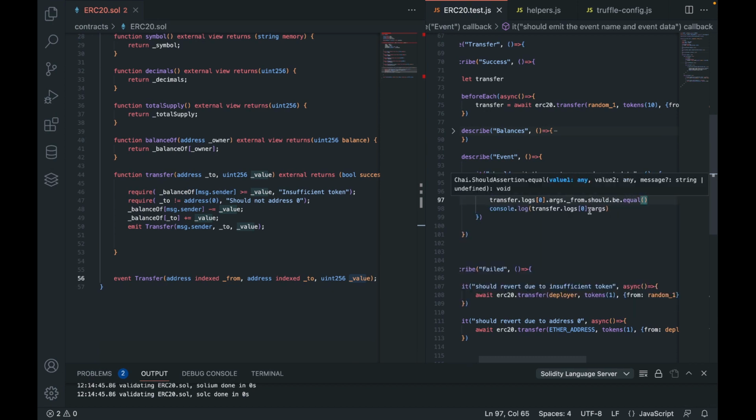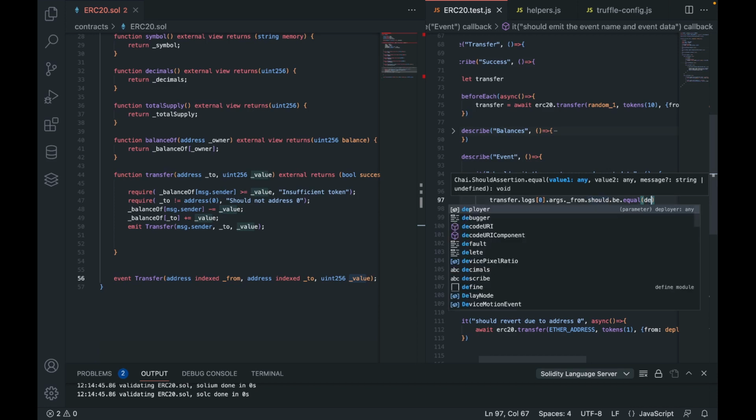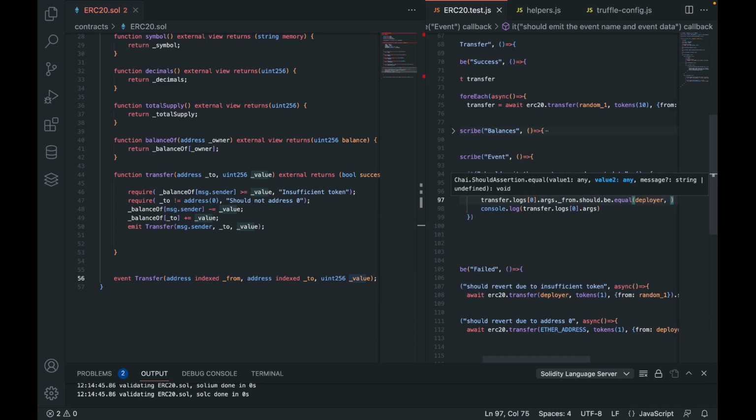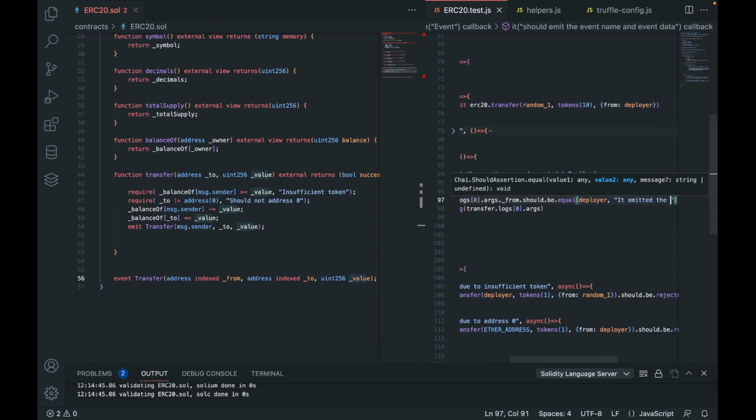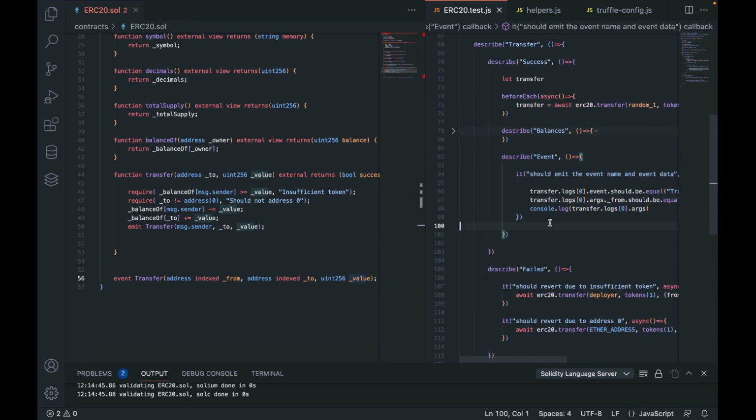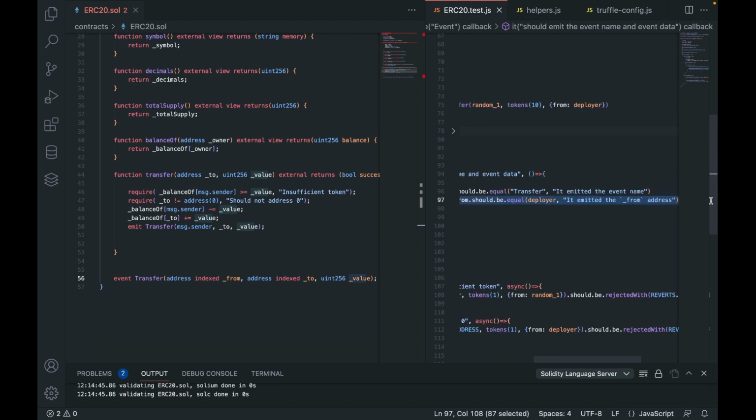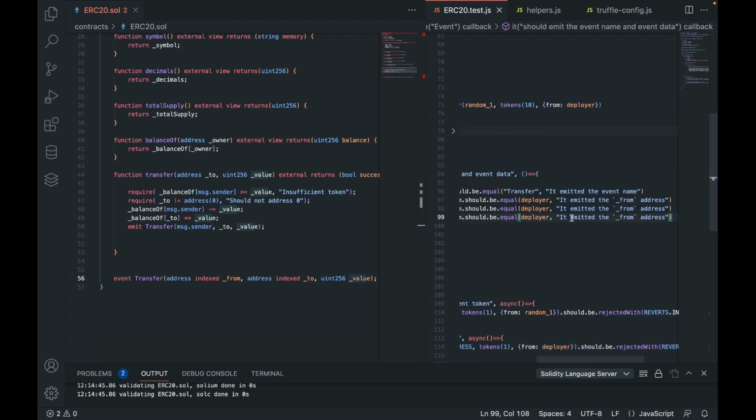So we're saying the from because the deployer was the one that made the transfer. So I'll use the same pattern for the to and then the value.